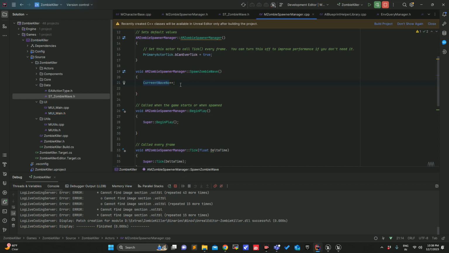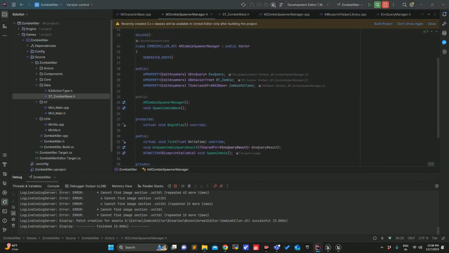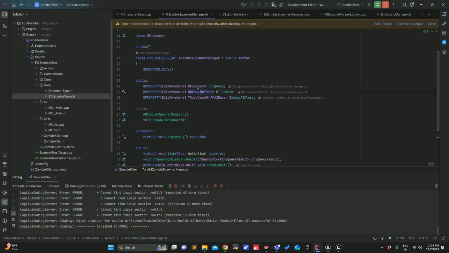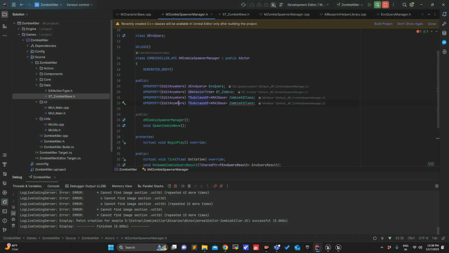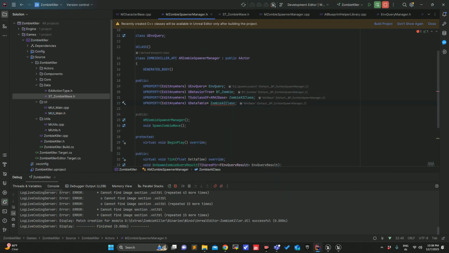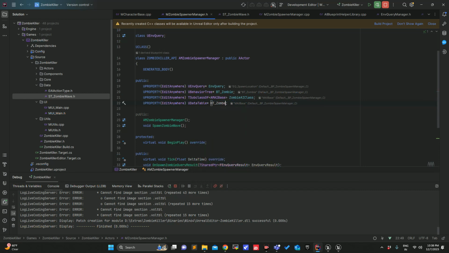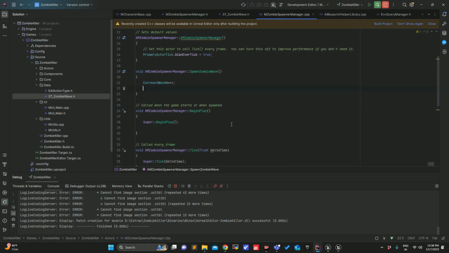So here, this is the current wave number. As soon as we call this function, we'll increment it, and we will check it in the data table. We haven't created the table reference here, so we will create that first. Copy paste it, Control D. It's a UDataTable, and we'll name it DT_ZombieWave.